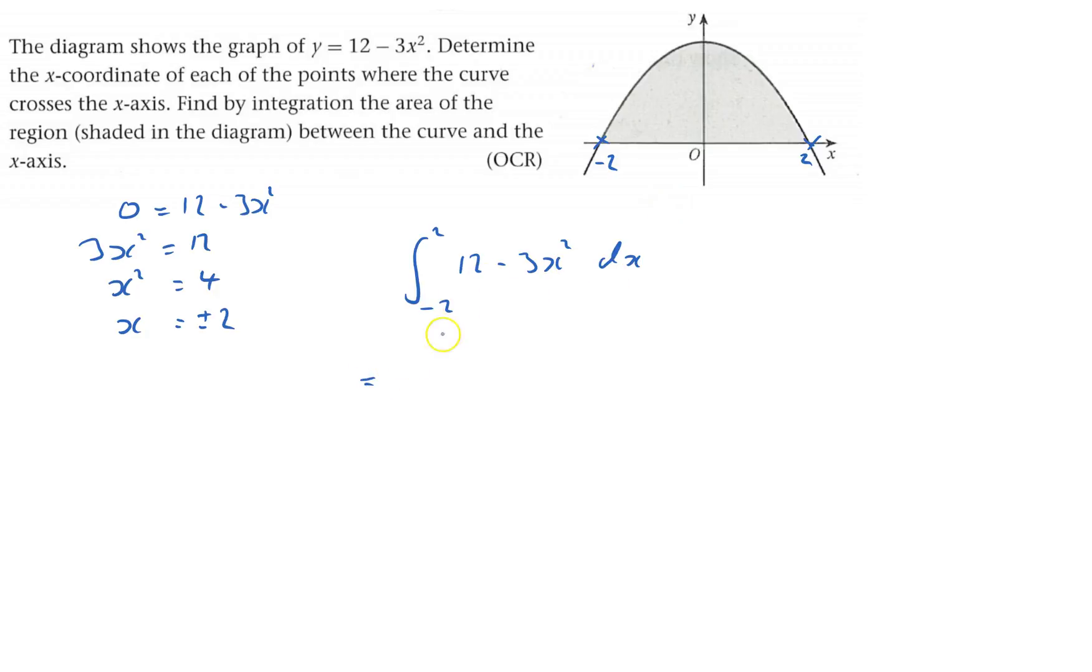And that equals, we've got square brackets, we've got limits, so 12, that'll be 12x, differential of 12x gets 12. And then this will be x cubed, because we're integrating so the power has to increase. And then what do we have to be? So I've got times 3 by something to get minus 3, that's going to be minus 1.